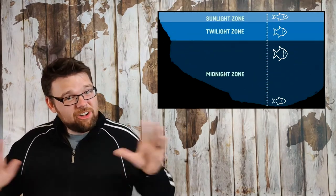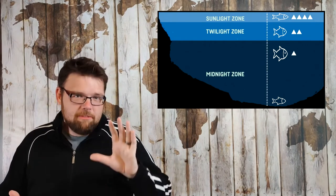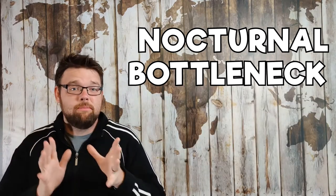In essentially all families of fish, the deeper a given species lives in the ocean, the fewer cones they tend to have — meaning less light equals fewer opsins. So let's get back to the mammals. What happened to our mammalian ancestors that made them lose half of their cone opsins? Did they spend a few millennia chilling in the deep sea while they waited for their opsins to mutate away? It was actually the nocturnal bottleneck.